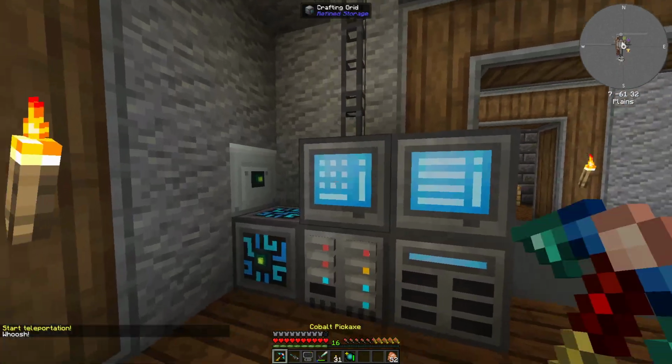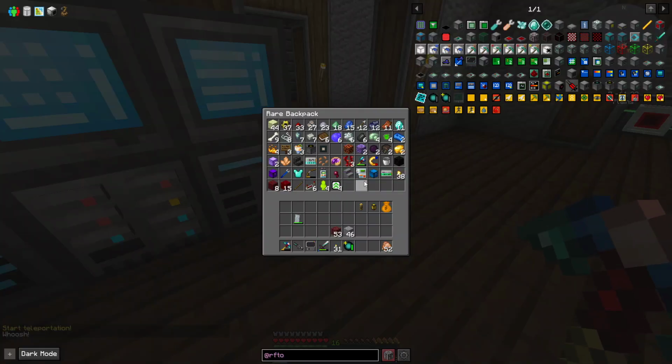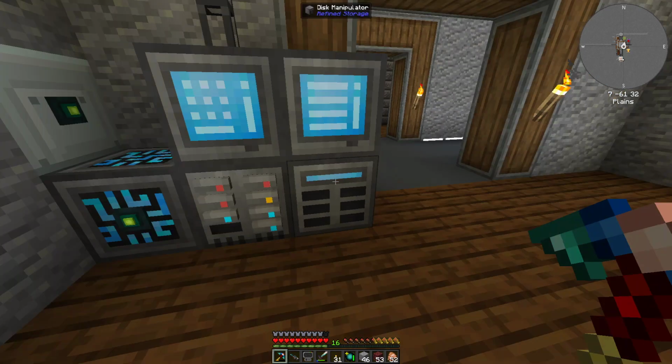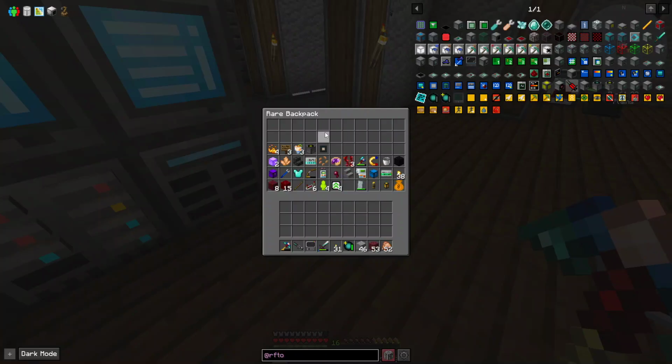Probably using a little bit of power, but I don't think we're ever gonna even realize how much power we are taking. So what do I wanna keep on us? All that stuff. So this can all go. What else?